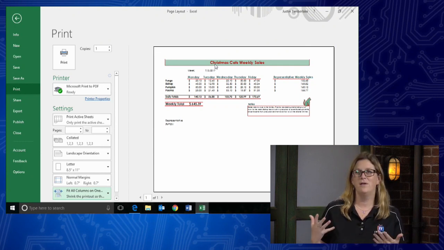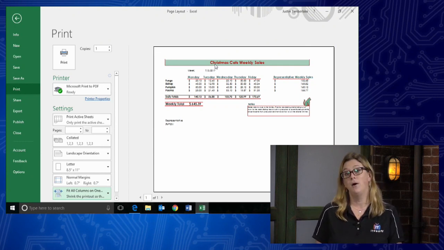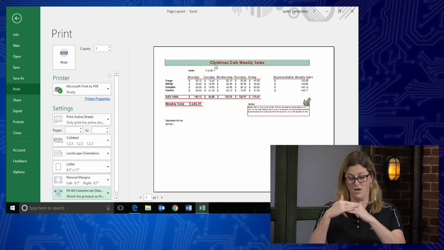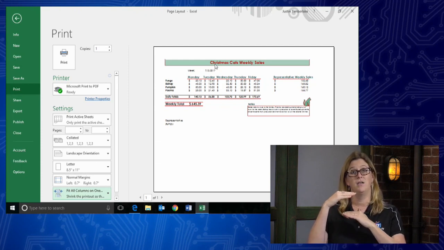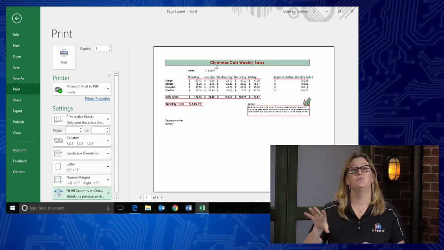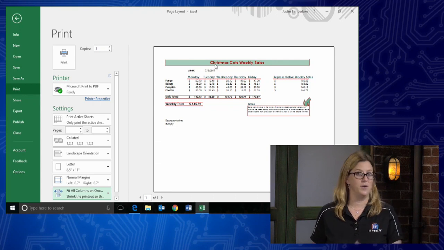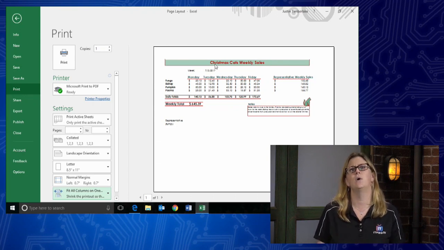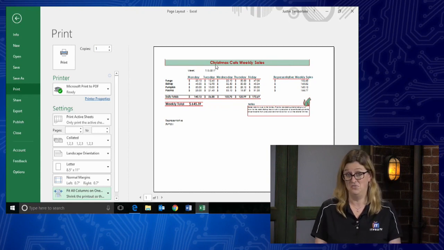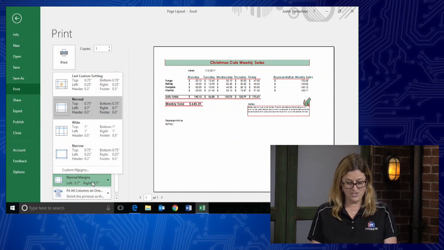Now I'm thinking more like Word, but maybe you have letterhead paper that you're going to be printing this out on, and you need to make sure that you have a 2-inch clearance on that top margin so you don't print over the stationery or the letterheads that you have already pre-printed. So there's a whole bunch of reasons why you want to modify your margins to fit more, fit less, or do your letterhead.